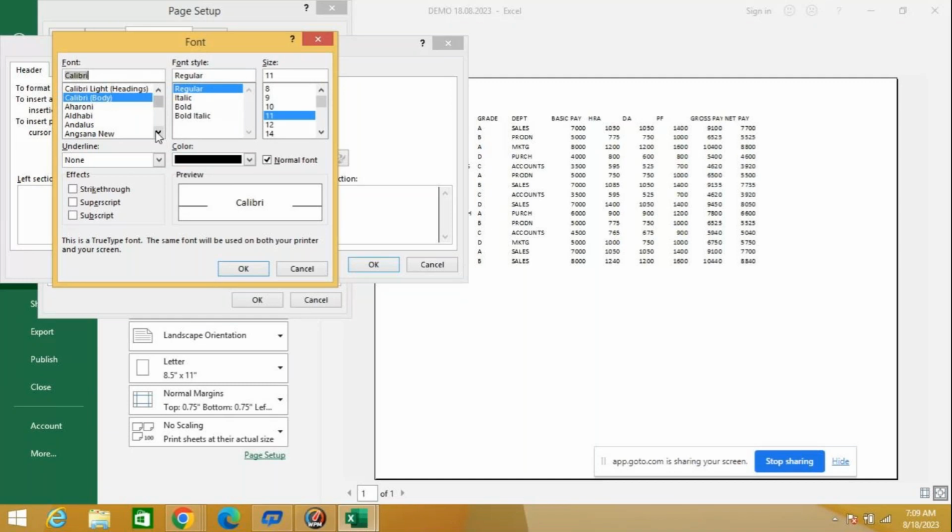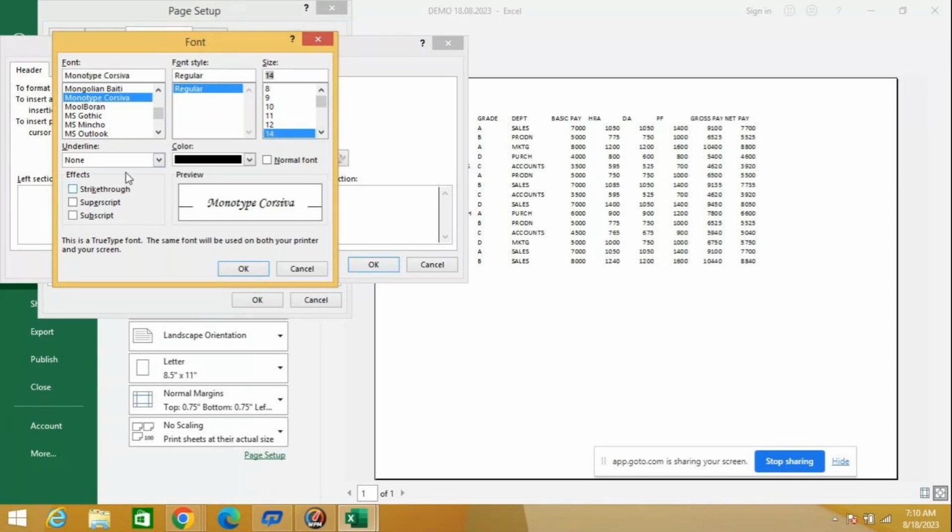Choose whichever font you want. You can increase the font size.